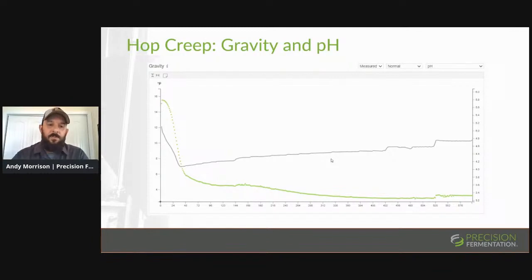So we know that hops are going to increase your pH. You can see that little step upwards there at hour 144, right, when the gravity kind of jumps up a little bit as well before dropping back down, and that hop creep kicks in, and just takes a super long time to drag that fermentation down. So again, this was actually taken from a brewery that was doing purposeful R&D on a beer. This is a large-scale brewery with a small-scale pilot system that was plugging in the system to track that R&D or innovation process.